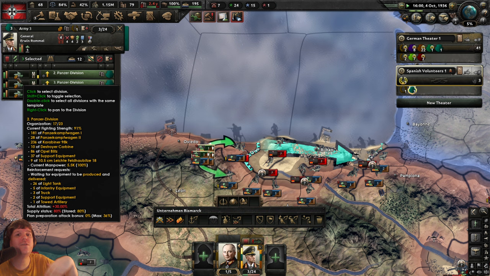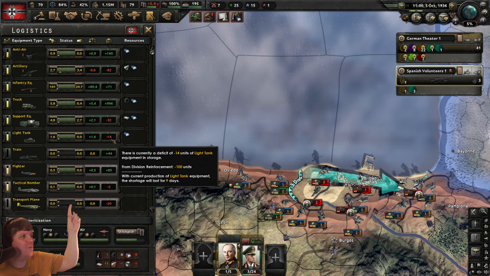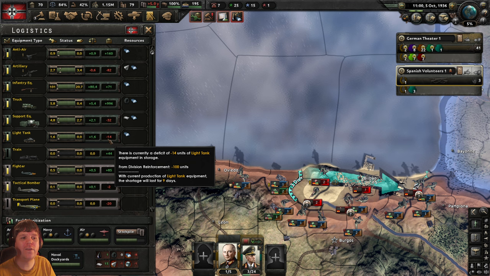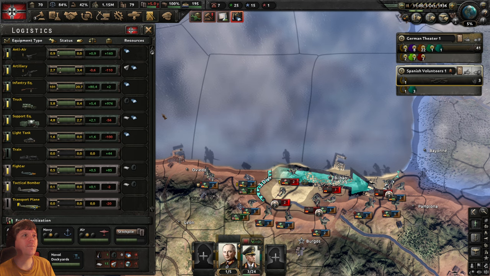Now, if we take a look on our logistics menu under light tank, you can see this is perfect for demonstration purposes. We are 14 tanks short across the board. That's why it's in red. So in other words, for all of our divisions to be kitted out, which includes the three divisions that we have here at Rommel, these three, and I believe we had another Panzer division at home under Guderian. I believe we had at least one more there at home. To have them all full, and now it's even worse. Now we're 100 short.